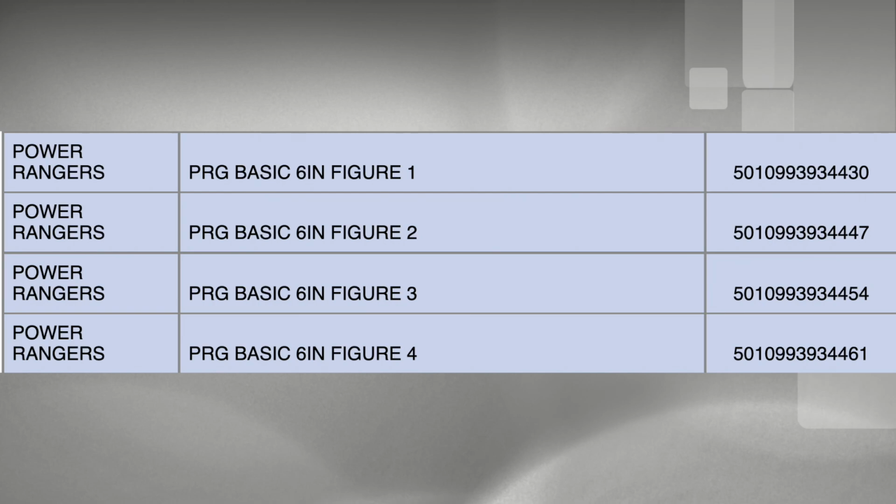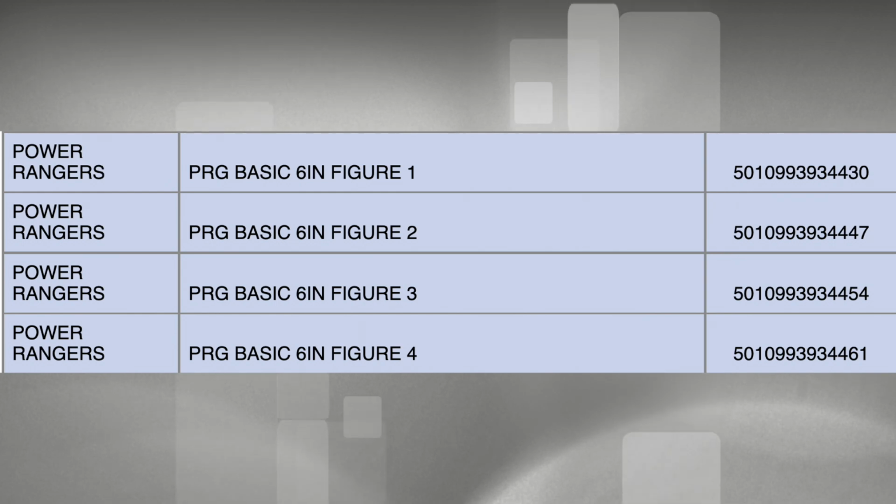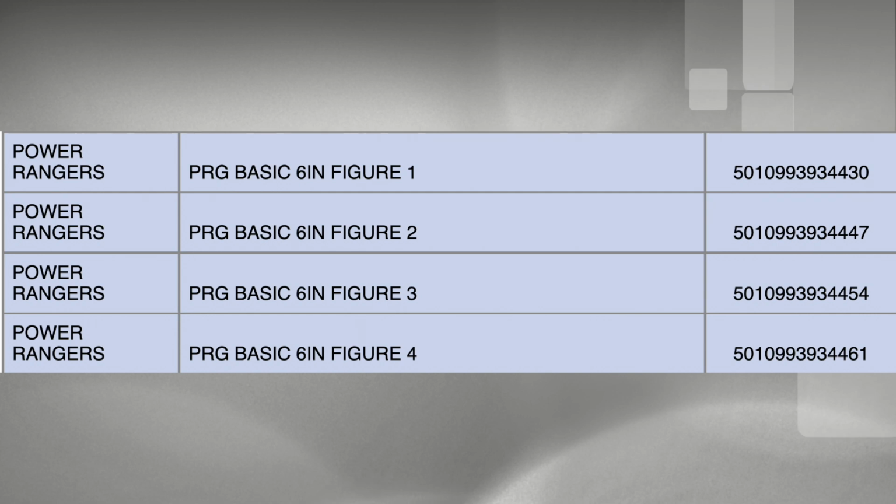I mentioned these in passing a couple of weeks ago on Lightning Storm, specifically during the List of Listings 3.0 segment. I did mention that there are 4 basic figures that are unknown. So here they are, and their barcodes there.